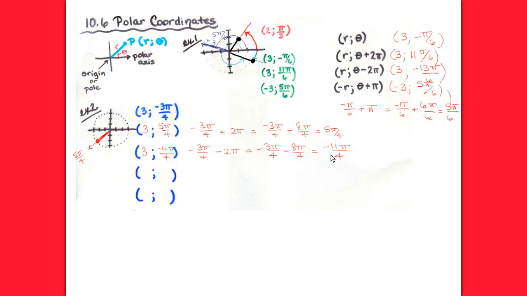We also said that we could change the radius to a negative, and if we do, then we would add 1 pi. So let's try that. Let's change the radius of 3 to a negative 3, and let's take our angle that was negative 3 pi over 4 and add 1 pi. So if I add 1 pi, that's 4 pi over 4, then I'll just get pi over 4. And again, you can see if I came up here to pi over 4, a positive 3 would go this way. So a negative 3 should go this way.